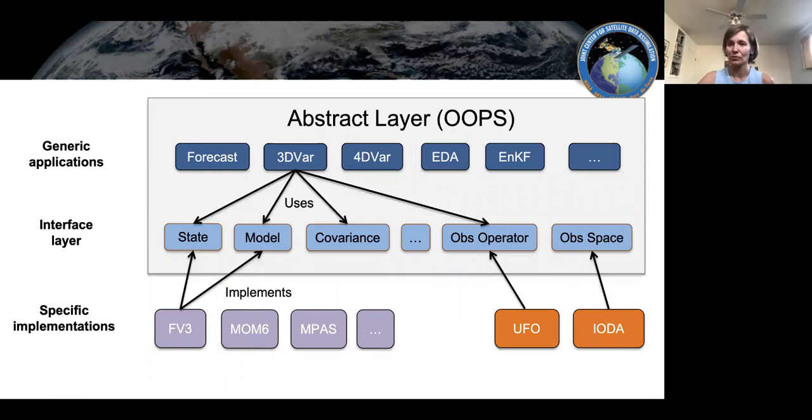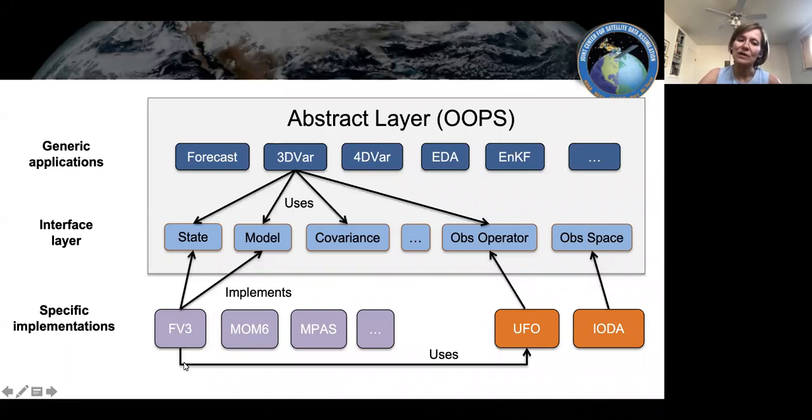Okay, so going back to the schematic that we've looked at many times already. We see that we have, let's say, the FV3 implementation, and we have the observation operators implemented completely in UFO. There's one arrow, one connection, that's missing from this slide: the model interface actually has to have some knowledge of this UFO repository, or where the forward operators live. I'd like to talk about why and how the two are connected.